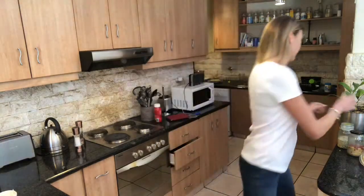Good morning. So last night I've put in 2 mixes into my fridge, which was a tropical mix and a berry mix, and today I'm going to show you how to finish it. The oats have been standing overnight, soaked in water, and by this morning it would have soaked up all the water and expanded.